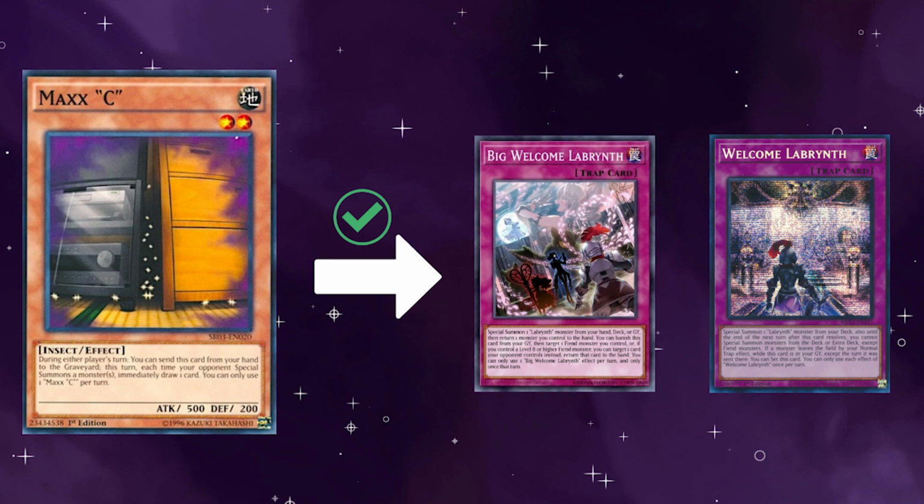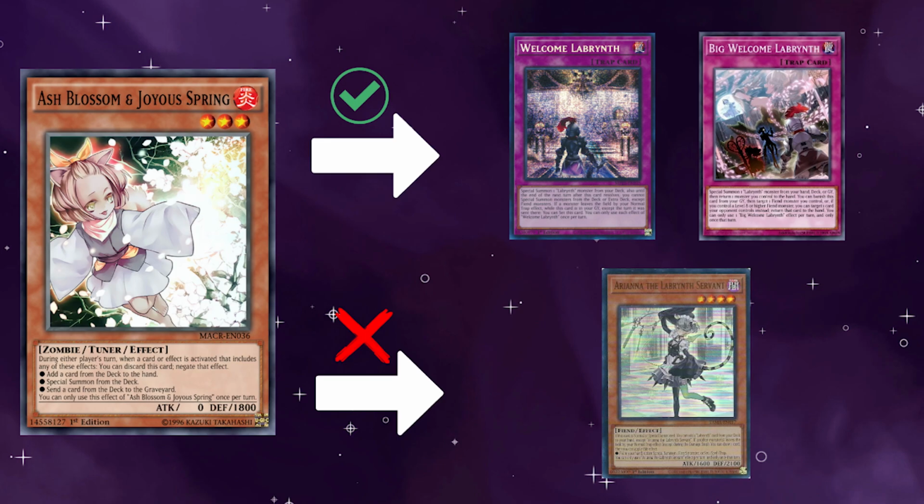It's pretty simple here, I think. Ash Blossom and Joyous Spring. This has got to be one of the most well-known choke points in modern Yu-Gi-Oh! That is to just save Ash Blossom for their first Welcome Lab. Don't use it against Ariana, since they could have furniture to set a Welcome Lab anyway.